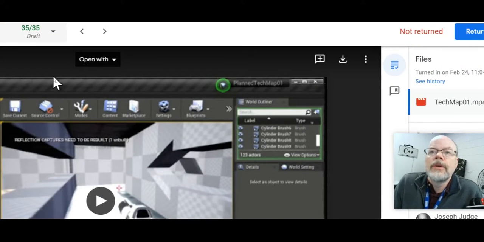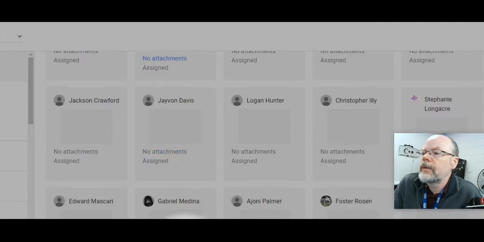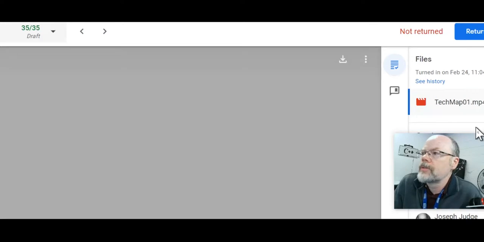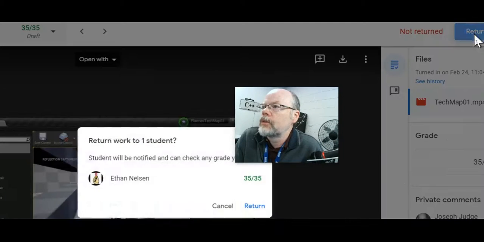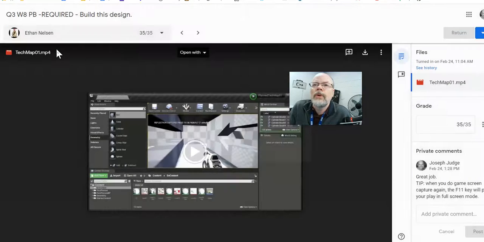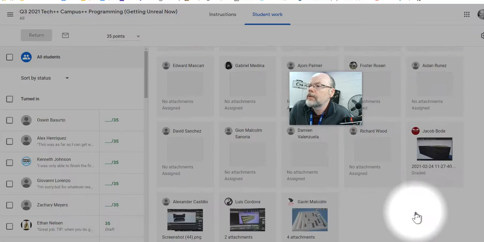And other students who turned their work in had different ways of showing me the work. Could have been images. It could have been videos. Some of them I've already graded and returned. I didn't return that one yet because I wanted to actually use it as an example here, because once I do a return on it, then they see it and it doesn't show up in my to-be-graded area. Well, nicely done. Nicely done.